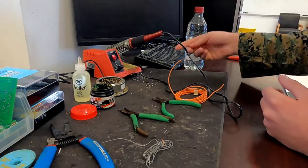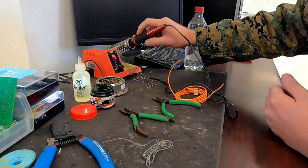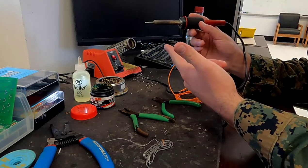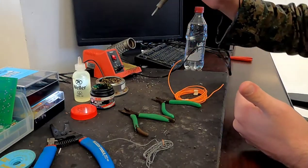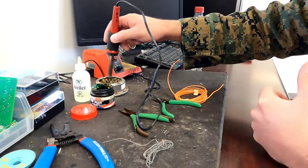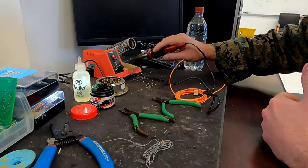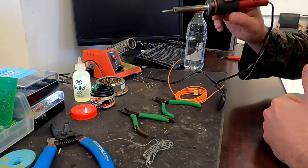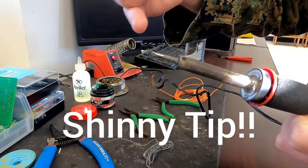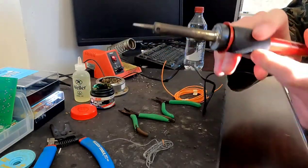We also have our steel wool and our sponge. Before using your soldering iron, every time it comes out of the cradle, never touching the hot part, I need to dip it and basically stab the steel wool to clean off all that excess solder, oils from wires, or whatever impurities are on there. After that, I'm going to wipe it on my sponge — don't worry about being a little mean to the sponge. What I'm looking for is no excess solder droplets and a nice shine on my soldering iron tip.